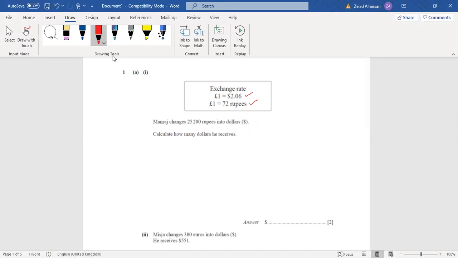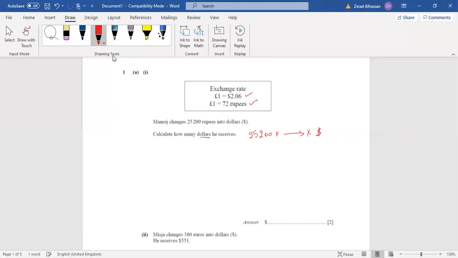Okay, so for sure we will not choose the first one, we have to choose the second one. So we say that into dollars, of course, not into pounds. So first of all, I will change those rupees into pounds, then I will use number 1 to change pounds into dollars. Got the point? Have you seen the trick over here? So when I say 25,200 rupees, that's rupees into dollars, X dollars, okay?